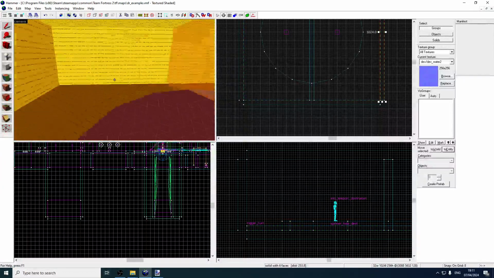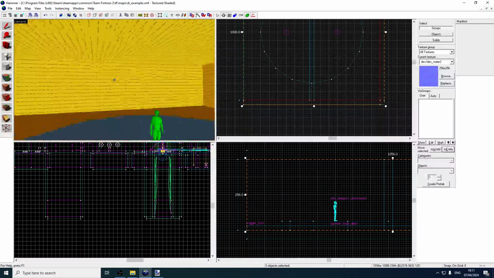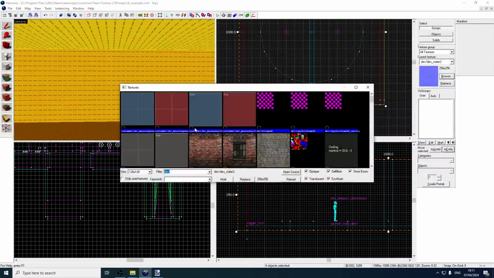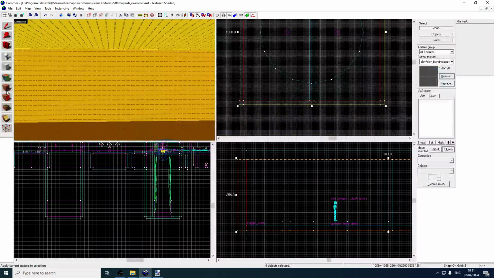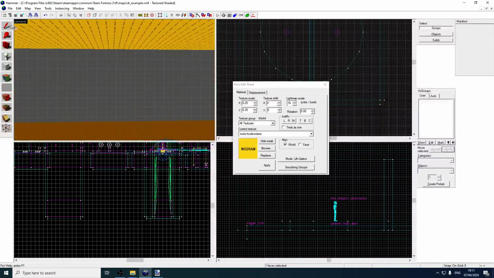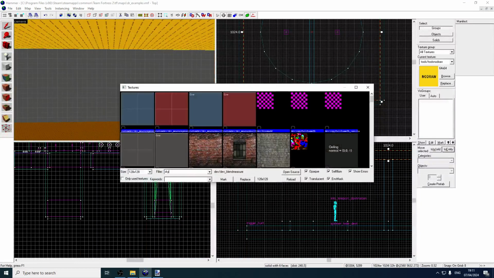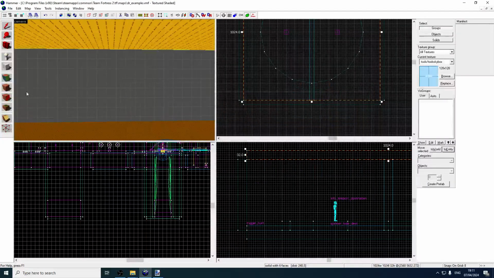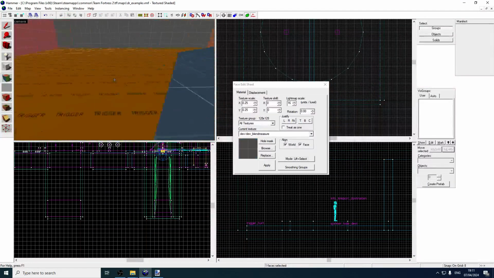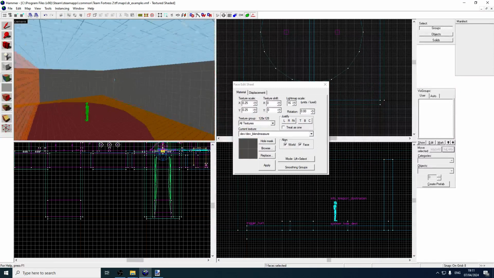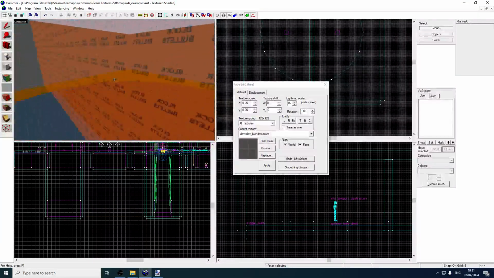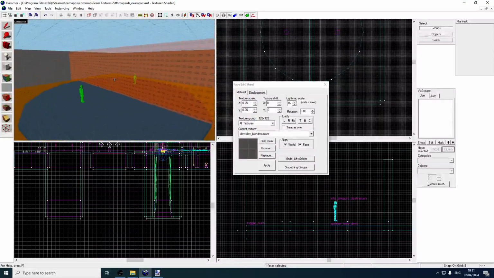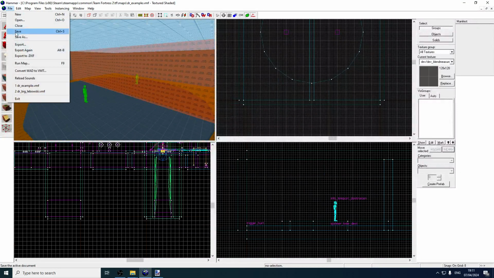And for the sides, I'm going to make them generic. Skybox. Gonna put a skybox on top. And of course, let's make sure the floor is textured. So that's our spinner area.